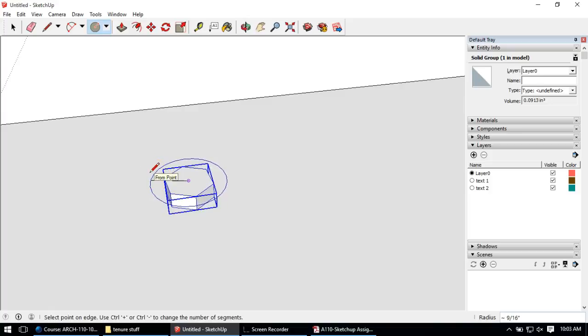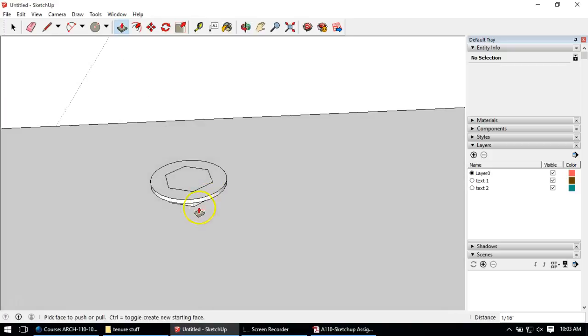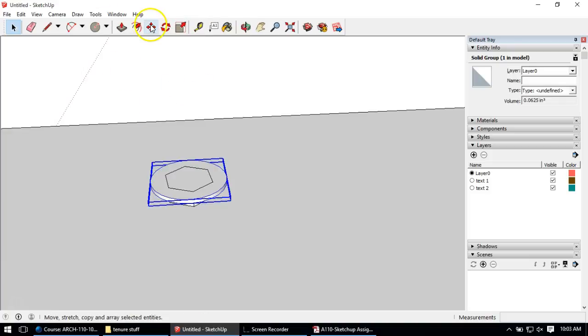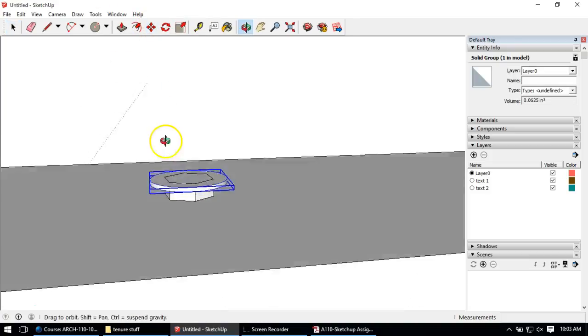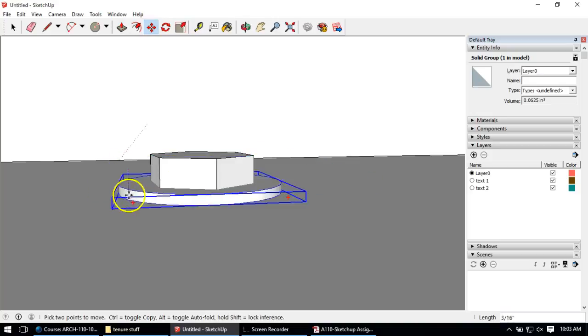I'm going to just draw the washer out. There's no size for the washer, so I'll just visually make it look something that looks pretty good, about that height. I'm going to pull this down just a little bit to make it look like a washer height. And triple click on this washer, make group, and then I'm going to move it down. So I'm going to select this bottom line here. I'm going to go to the move tool, which is right here, select anywhere along this bottom line, and move down.